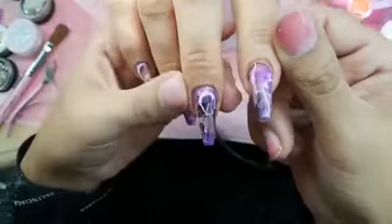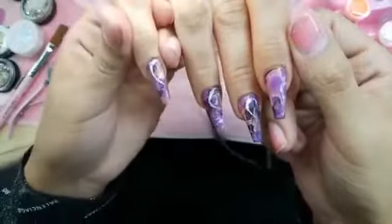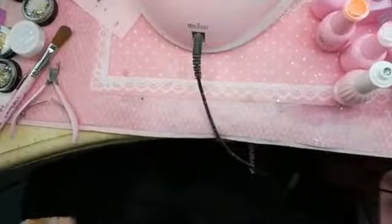Is that dope or what? It's the Halloween Stormy Night. Halloween Stormy Night inspired realness. Look at that. And it's so easy. I'm going to show you guys how to do it live right now.